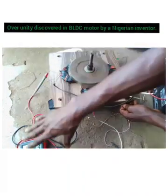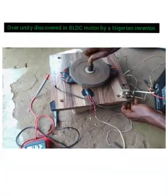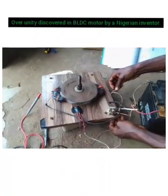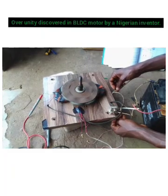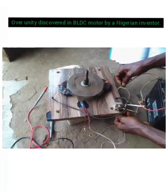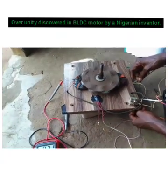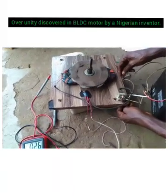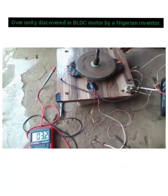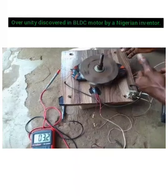The back EMF flows through this channel. And here, this one is just an alternator that is generating energy as a result of this rotation. When we try to bridge this system, you can see something. It will slow down, but it will never stop the system. It slows the movement, but the system keeps rotating. You don't have to keep your output coil short always. It has to be pulsed. Since the system is also a pulsed system, the output must be a pulsed output. It mustn't be steady.